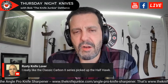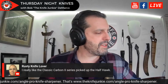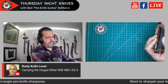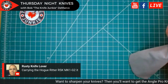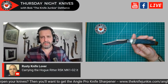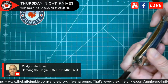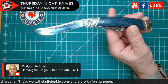I really like the classic Carbon 2 series. Picked up the Half Hawk. Yes. Okay, so I think this is the same series. These are carbon steel blades on a denim Micarta scaled knife. Really like this. This is a moose, so it's got the clip point on that side. Big and sharp clip point, and then look at this incredible spay blade. Just love the look of that spay blade.